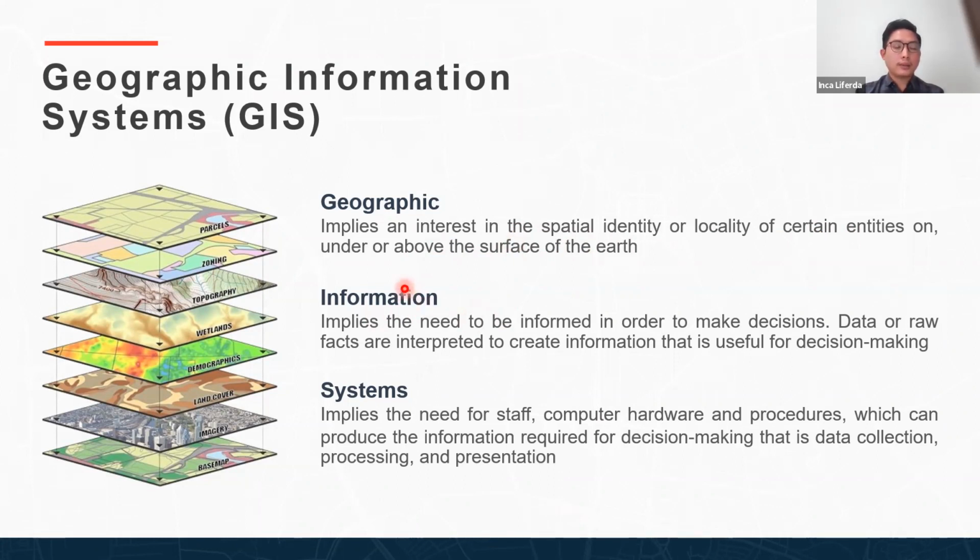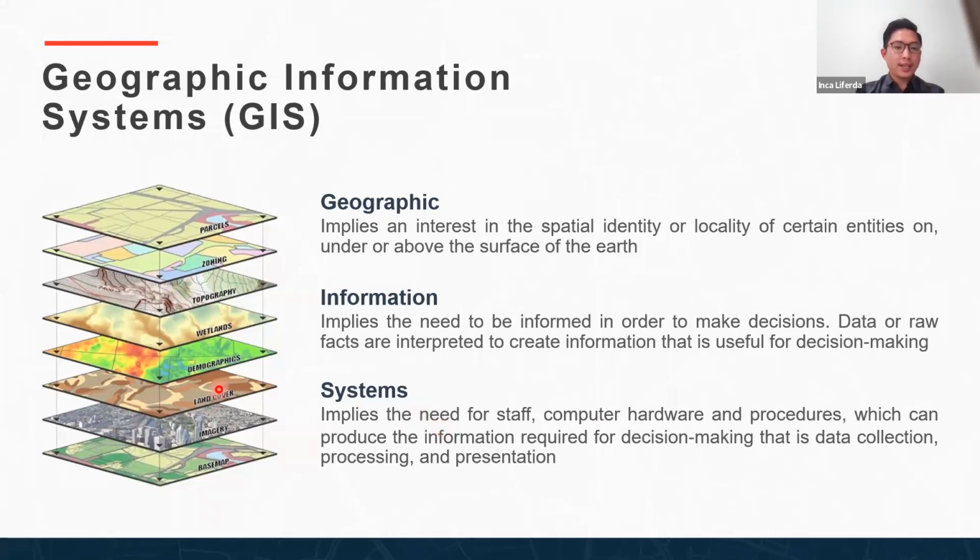We will represent the information, and then we will analyze the information. And this is going to be integrated as a system. We call it a system, where in the system we need staff or users, the hardware, procedures, the approach, and so many other components that we are going to integrate to analyze the information based on the spatial data.